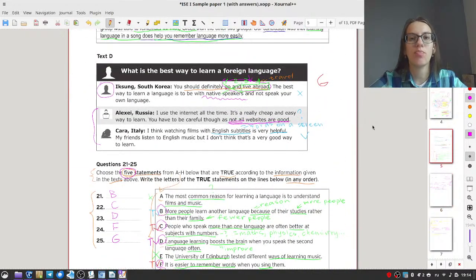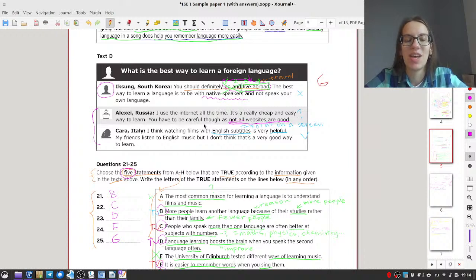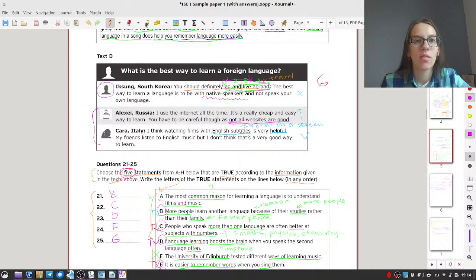So you could, first of all, say, well, text D here. This is basically when someone asked for advice. How do I learn a foreign language? What's a good way? And you've got lots of different advice here. So we can use this advice from text D. Well, let's see, what advice do we have? Go and live abroad. Talk to native speakers.